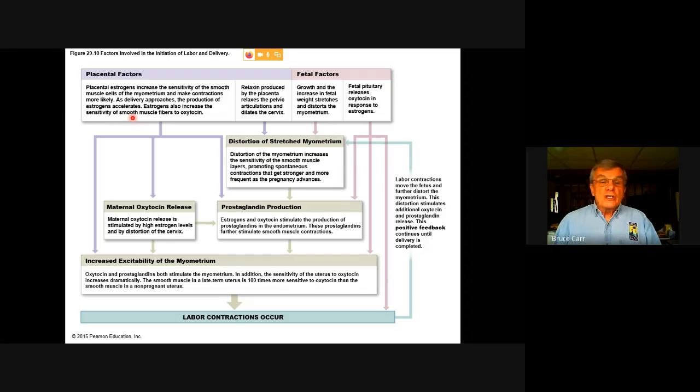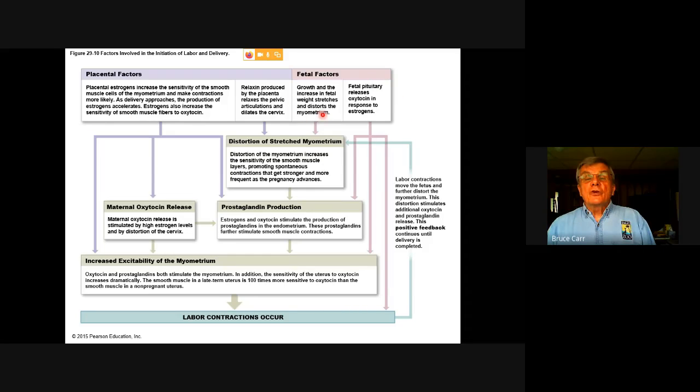As that pressure increases, we see the sensitivity of smooth muscle fibers to oxytocin, which is a hormone from the hypothalamus. And that is a hormone that's associated with two reproductive factors. Labor contractions are accentuated, intensified, and the interval shortened by the presence of oxytocin. So it's important at the time of parturition. Oxytocin is also important in milk letdown. Prolactin is what initiates the milk production and its storage inside the breast, but it is oxytocin that causes that to be released along the ducts and deliver to the nipple.